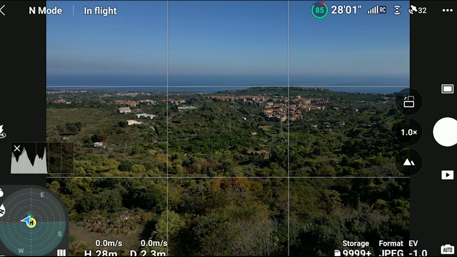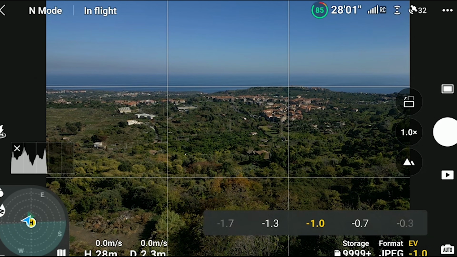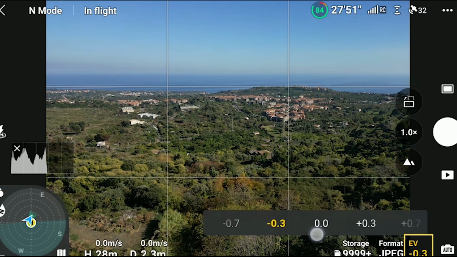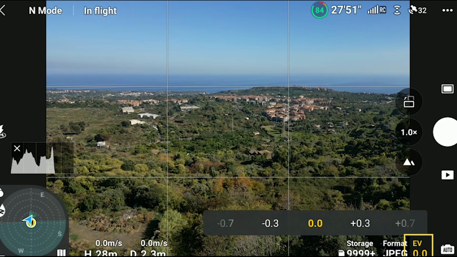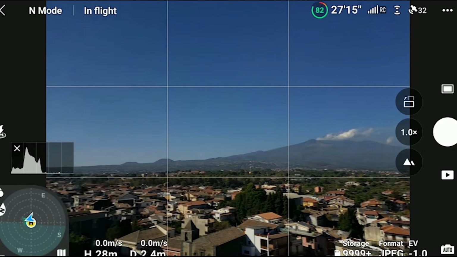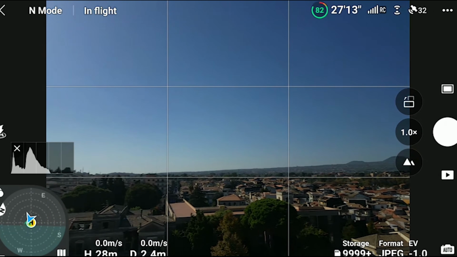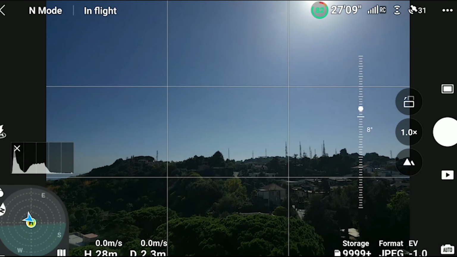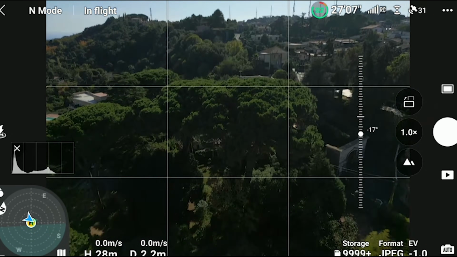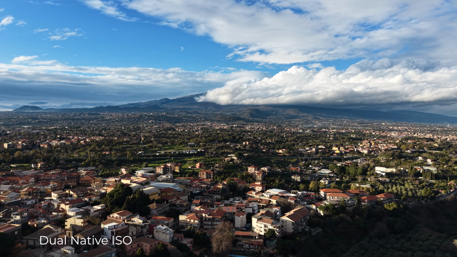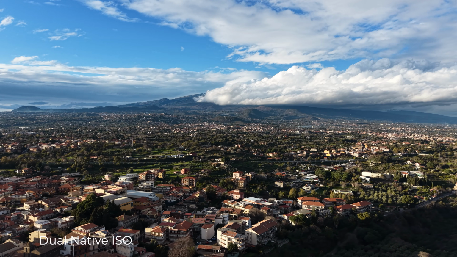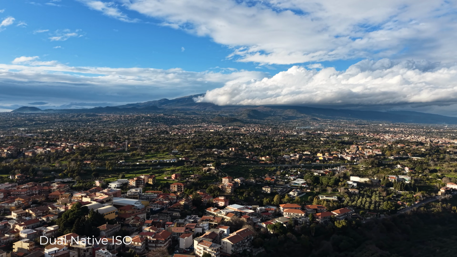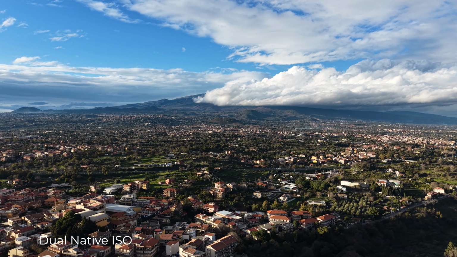In auto mode, the exposure is set by the software. We can only access the EV value to adjust the overall luminosity. When the camera moves, the exposure values are automatically adjusted to maintain a constant exposure, but the individual ISO and shutter speed values are not shown. With previous models of the DJI lightweight line, I never used auto exposure, for reasons explained earlier.